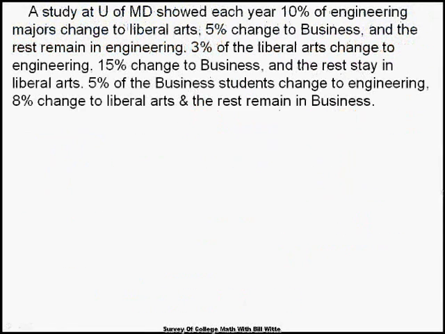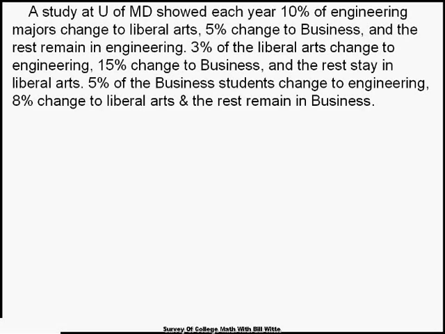Now then, boys, we'll see how much you learn. Okay, let's try a word problem. A study at the University of Maryland showed each year 10% of engineering majors changed to liberal arts, 5% changed to business, and the rest remain in engineering. Okay, 3% of the liberal arts majors changed to engineering, 15% changed to business, and the rest stay in liberal arts. And then we've got the information for business students.